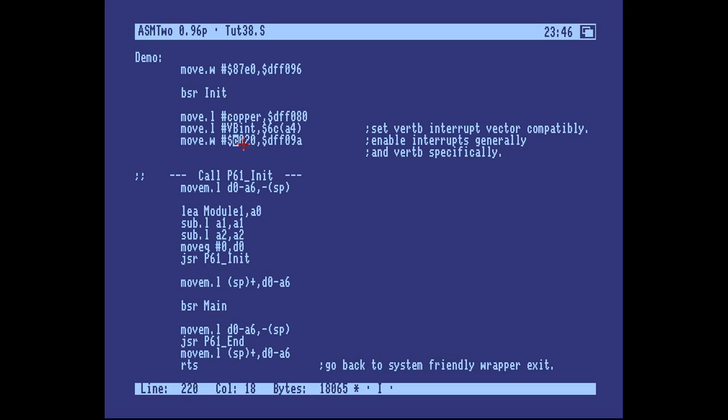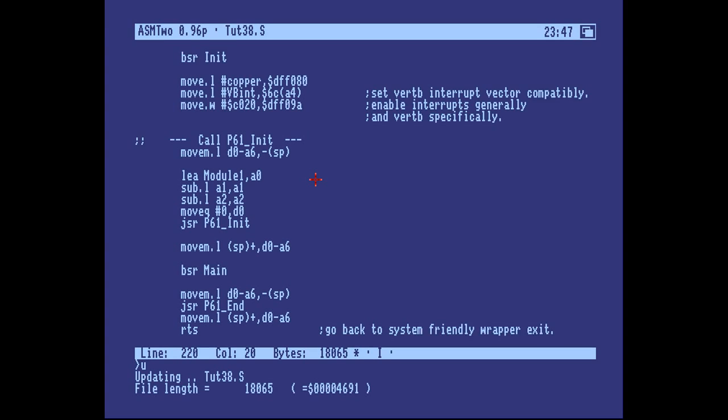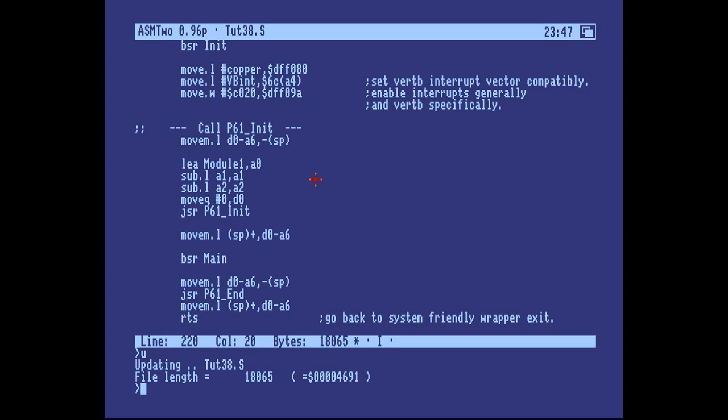So here the highest bit is set in order to set bits into this register, as I've explained previously in some of the first tutorials. The second highest bit is to enable interrupts generally as a sort of master switch for all the interrupts. And then if you maybe recognize this value that we cleared in the vertical blank interrupt, this bit enables the vertical blank interrupt so that it runs. So this means that it should now run as it did before.